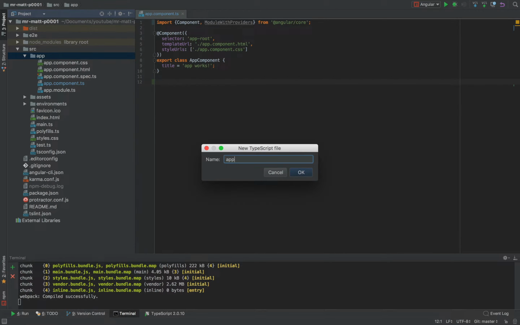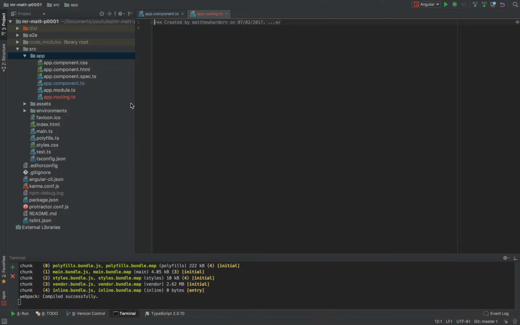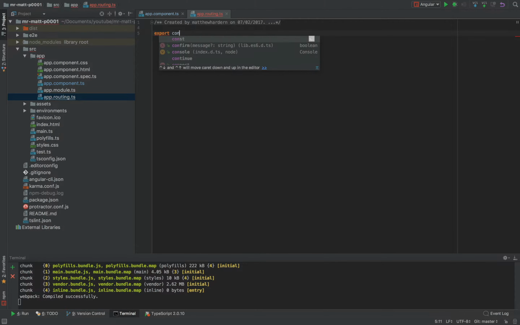First file is app.routing. We make that obviously inside of the app folder. Inside of here, what we want to do is first of all export routes. So export const routes.